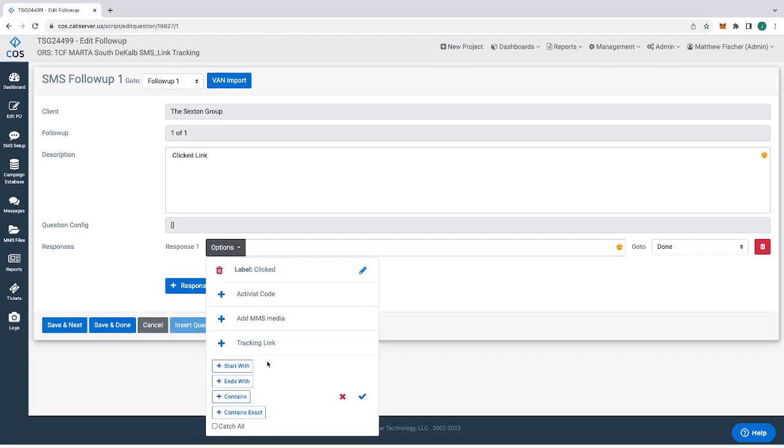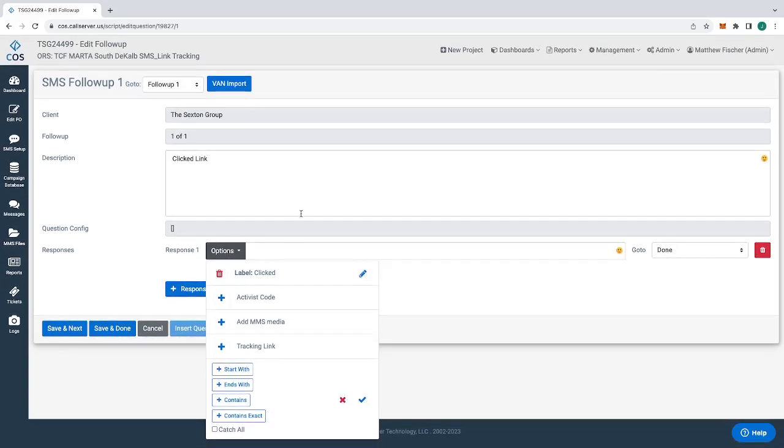This allows you to set up specific words or catchphrases or parameters that COS will automatically look for in the responses.